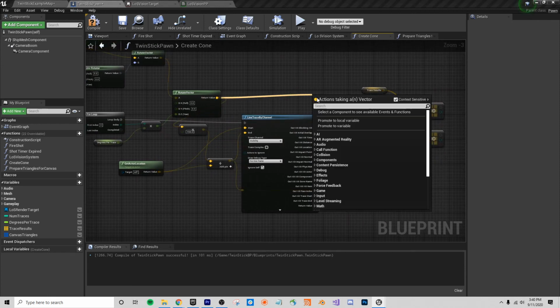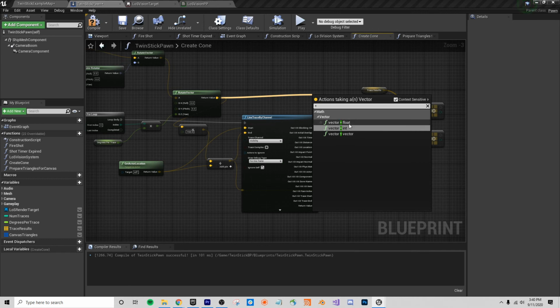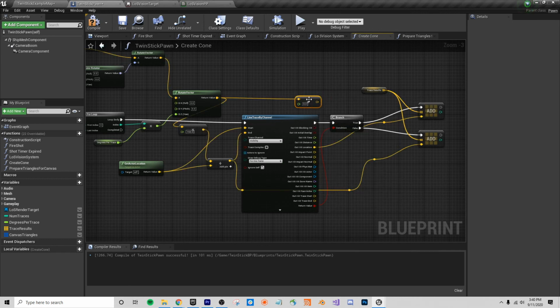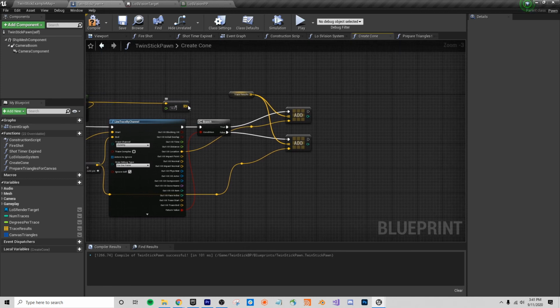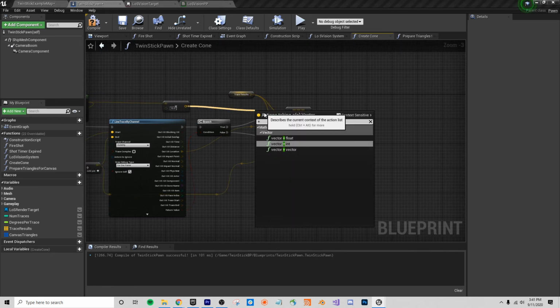I drag out here, and I'm going to then multiply that by a float, and basically we're going to use this to extend this vector that we've created, or this position, further into space along the line of the trace results. And so I'm going to grab that. I'm going to just multiply that by, let's say, 10 for now. And I'm going to add that over here.